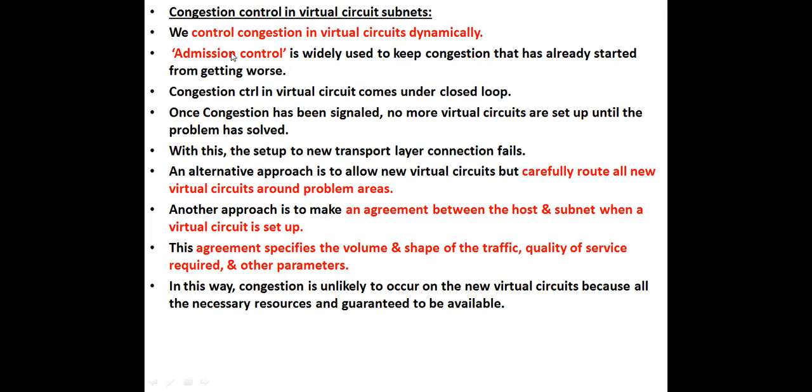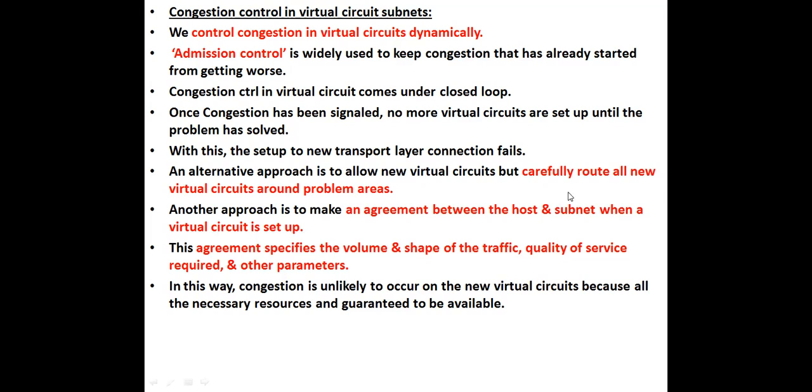Admission control means whenever you establish a connection, at that time itself, you need to check for the congestion. If there is a chance of congestion, you should not allow a new connection setup. If there is already congestion in a network, and any host wants to transfer a packet to another host, it may ask you to create the connection. At that time, you should not create a new connection, because there is already a problem with network congestion.